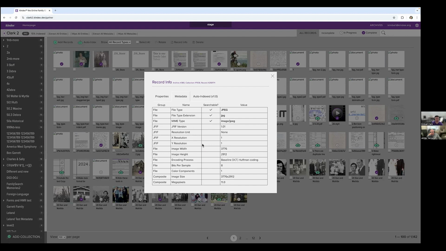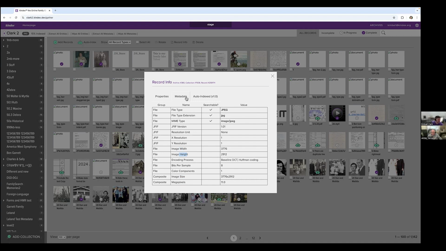Native metadata is the data that's associated with the file itself, okay? This is stuff that you have no idea exists, really, until you put it into Kindex and you see it, or until you bring it into your computer and you look at your property details, okay? You just don't know that it exists until you go here. So this is broken down into how many megapixels this image is, what the image size is, what the image width and height in pixels are, okay? Some of you may have GPS coordinates in your images, okay? So metadata is really, really important because it can be searched as well.